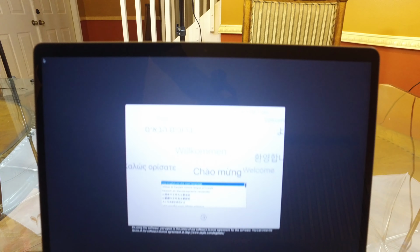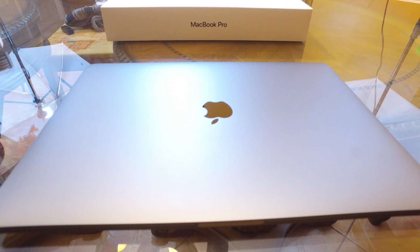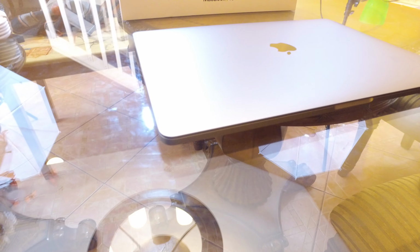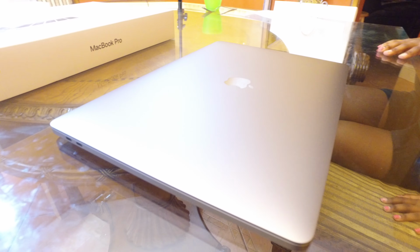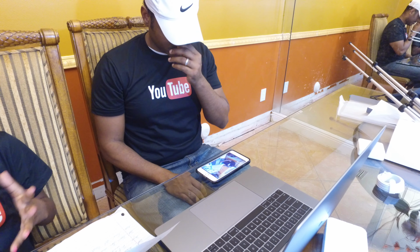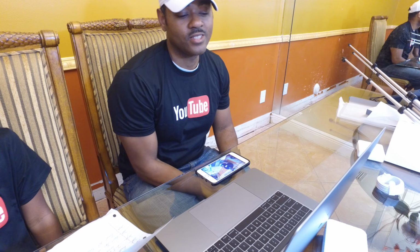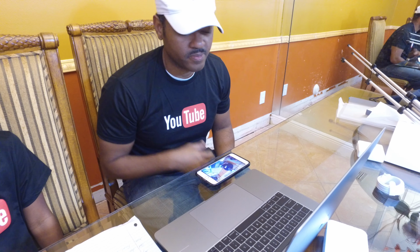We've got the 2.9 gigahertz quad core Intel Core i7 with the Radeon Pro 460 with 4 gigabytes memory and 2 terabytes for the largest memory. And I got the Touch Bar and Touch ID, and Final Cut Pro for all of our editing for YouTube. This is the 15-inch MacBook Pro, the Space Gray. I'm gonna do some YouTube videos coming up soon.